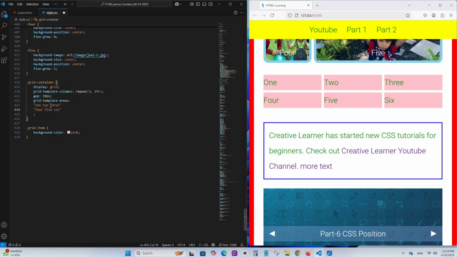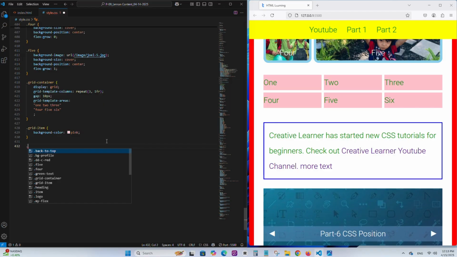If I do it that way, you have already given variable names for your grid system in the grid template areas. But the other thing we need to do is give those variables to our individual grid cells. So that will be selecting your grid items 1 to 6. That will be grid dash, and I will simply write grid dash and then 1.